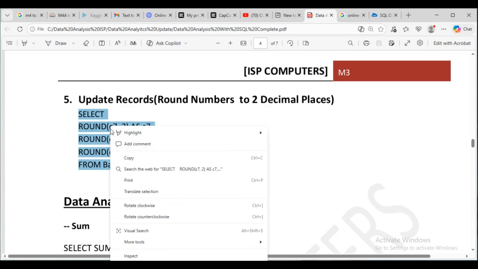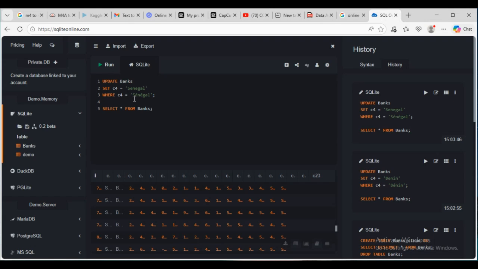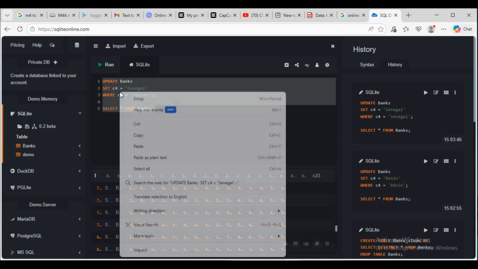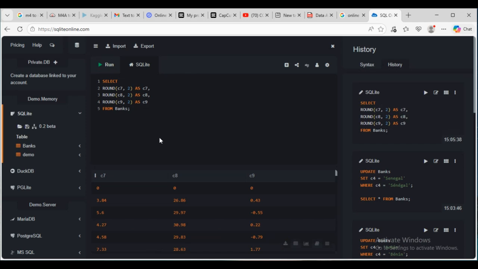Right click and copy and go back to our SQL, then remove this, paste it, you see it here. So select round C7, the same code here. So we run it. When we run it now, you see that C7 has all been converted to 2 decimal places.